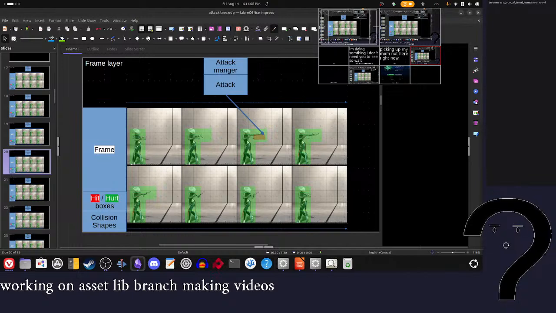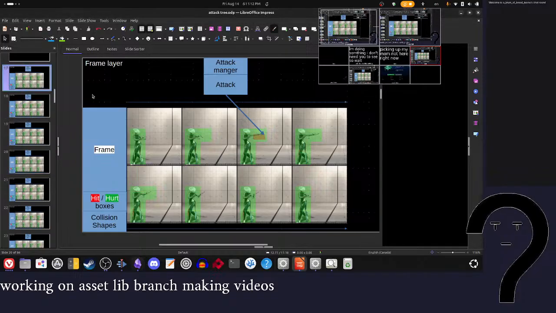Next in the frame layer, you have all your frames, each with their own shapes.